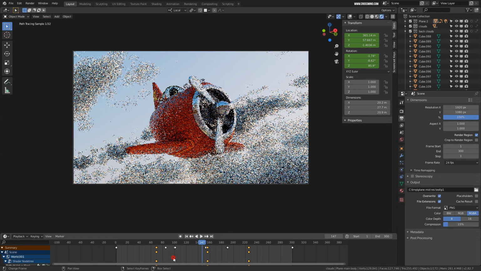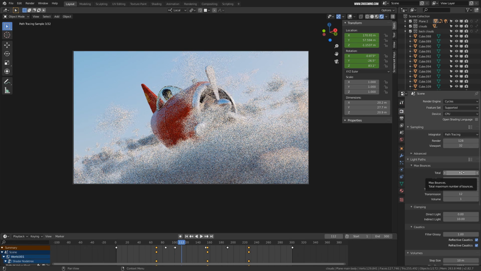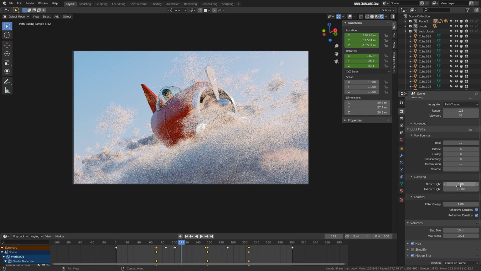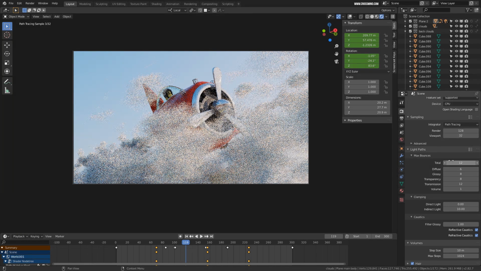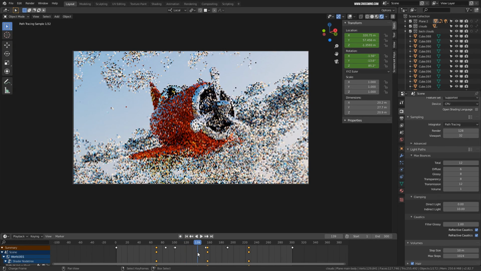Alright, so now we are going to tweak a few more things before we start rendering. If your computer configuration is slowing the renders down, there are a few things you can do to make this render faster. These bounces parameters are the number of bounces for each of these parameters, like how many times the light bounces off the diffuse surface, and how many times off the glossy, and the volume and transmission. So you can decrease these values, which are capped by this number, and see how much it's affecting your render.